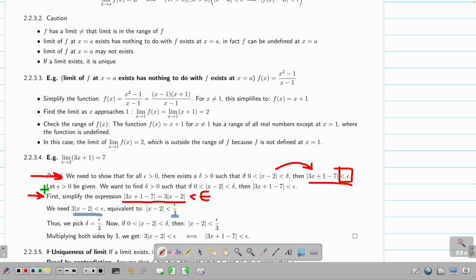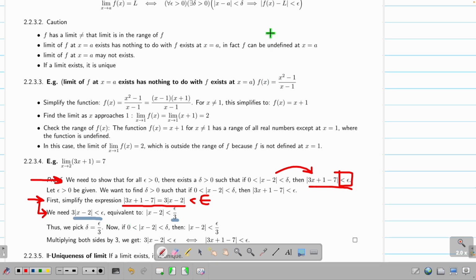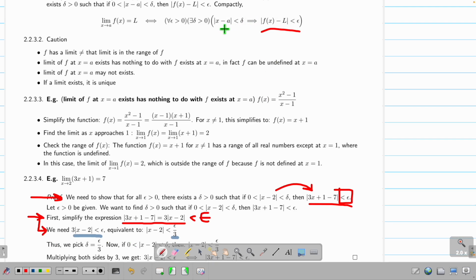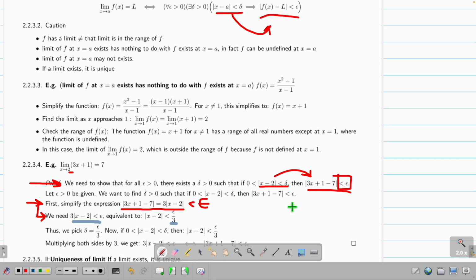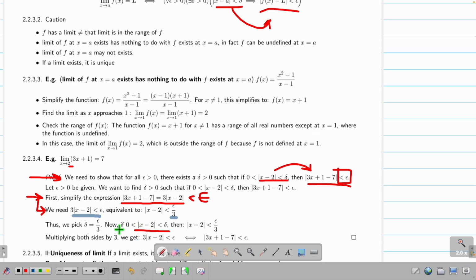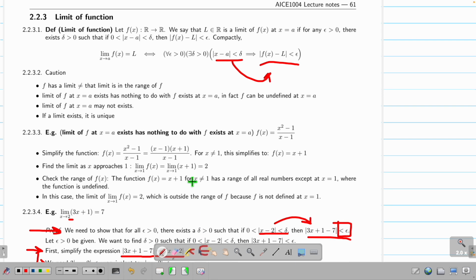So we simplified the expression, further simplified the expression, and now we have simplified so much on this part. What do we want to prove? We are going to prove that this will imply this, right? So then we look at this. |x minus A| is smaller than delta. What's my A? A is my 2. So therefore, I have the x minus 2 here. Okay? And then here's the hardest part. What is this saying? This is saying there exists a delta such that this implies this. That means we need to find this delta.